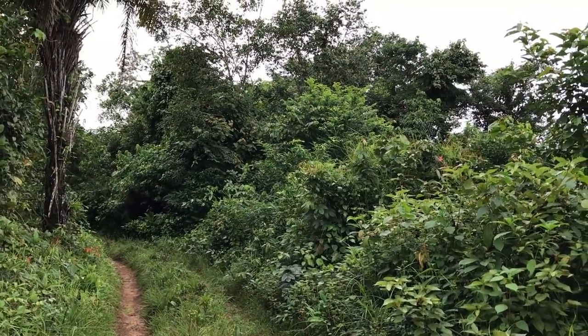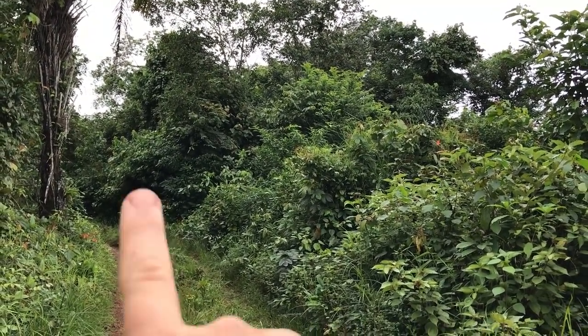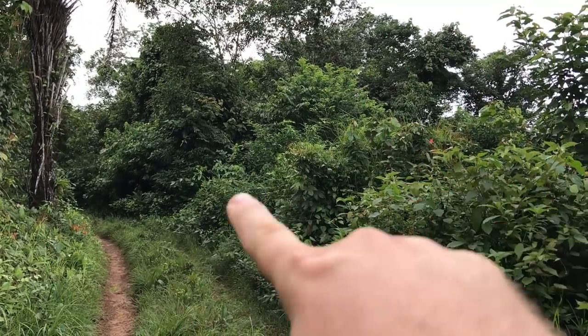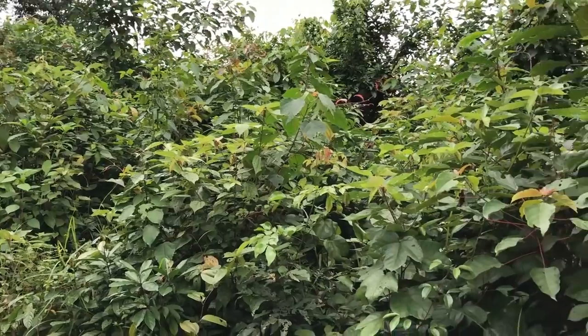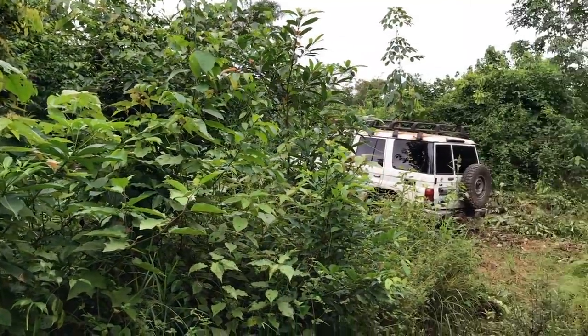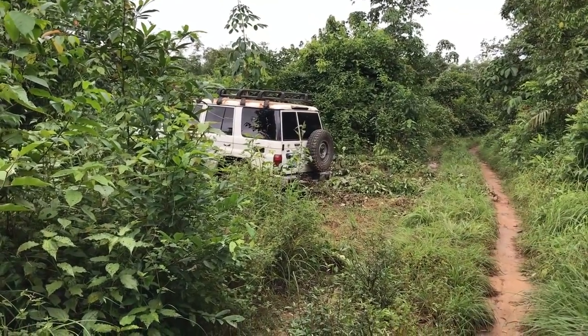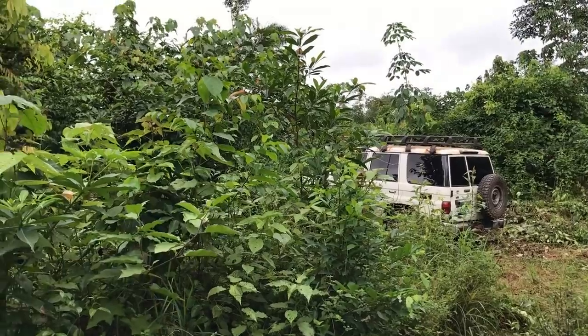Let me turn the camera around. I've got my machete ready to work. These are the trees to the east side of the property that I showed you. We're going to start in that area, just at the base of this grove, and we're just going to start cutting this vegetation, all this bush, across this way heading to the west. Right now I'm standing on our little road that leads up to the property, and that's the direction we're heading today.